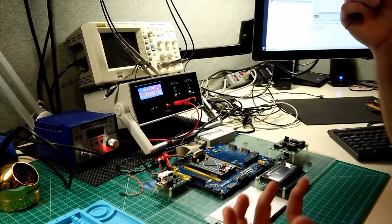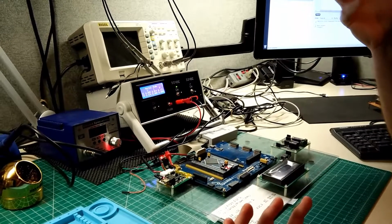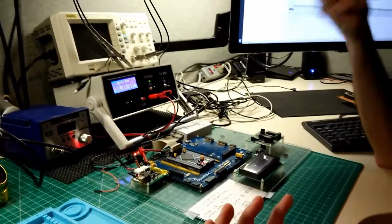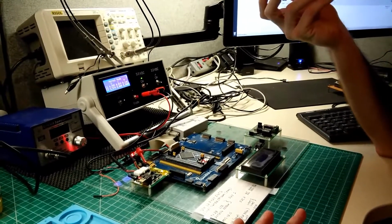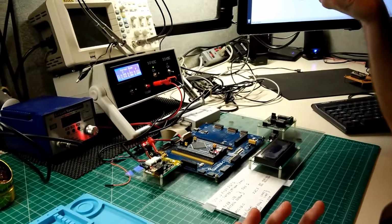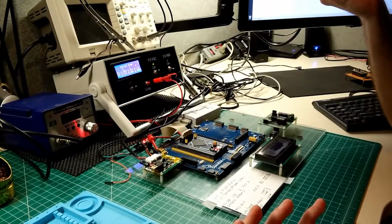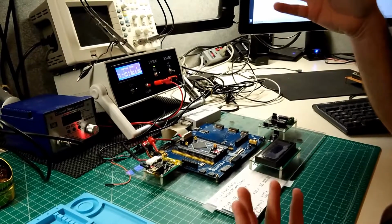The averaging takes care of the noise, and then the oversampling and decimation gives me the accuracy of a higher level ADC, a higher bit order. I think this is a 10-bit, and I oversample and decimate to 12 bits of accuracy. So there's still a little bit of play, but it's actually pretty good.